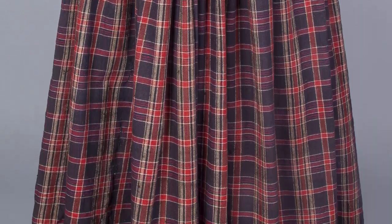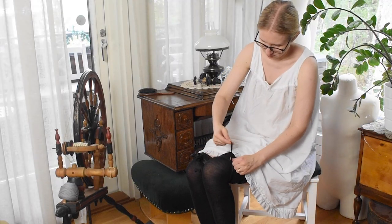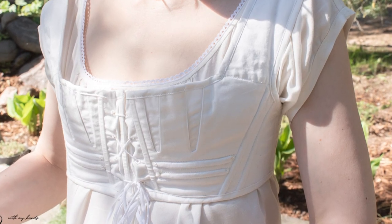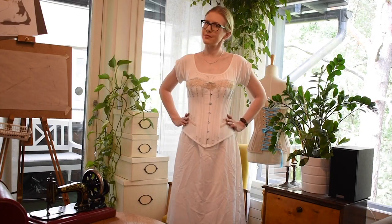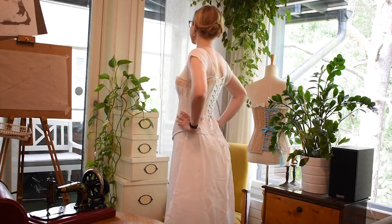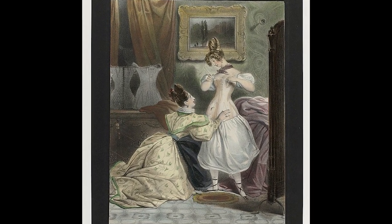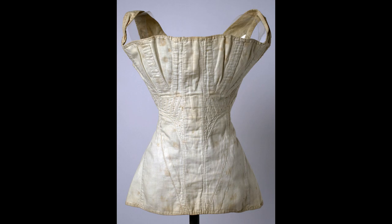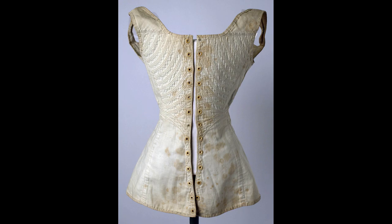The chemises I have work for most periods, but the corsets don't. I have a pair of short stays that work for the Regency era and a late 19th century corset. Neither of those work for the 1830s and 1840s. 1830s and 1840s corsets resemble Regency long stays a lot. In the English language, the vocabulary also changes and we start to call these garments corsets instead of stays, but in Finnish they both can be called kureliivi.